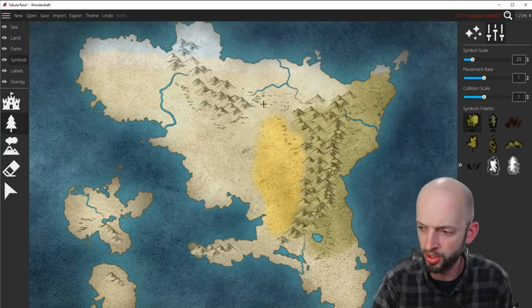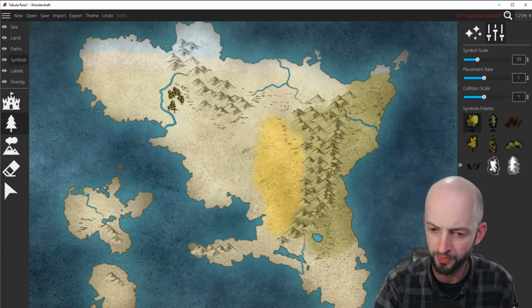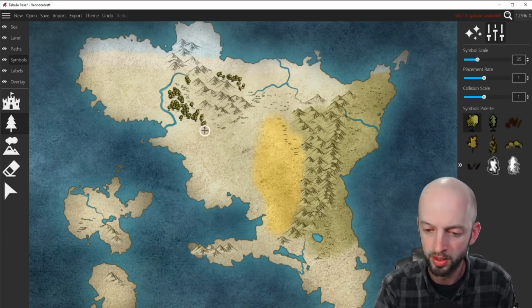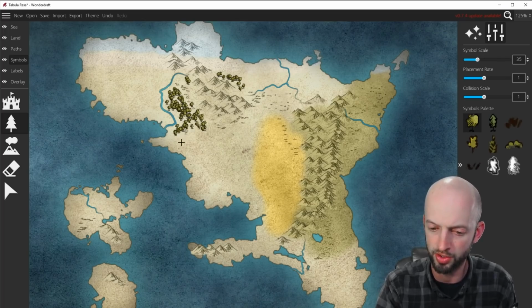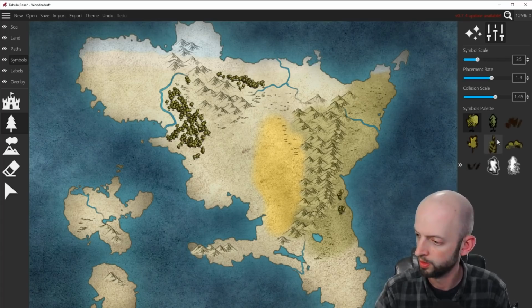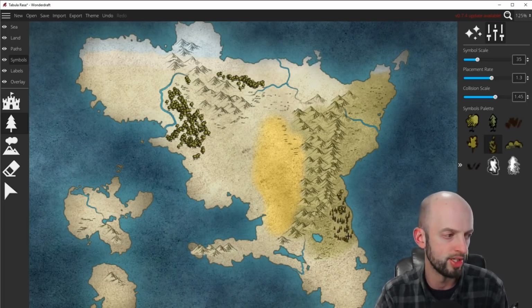All right, we'll do some forests. Make the trees a bit bigger. Okay, we'll do a forest right here for sure. And you can place them individually by clicking there, or you can just drag it all around and color your trees in. All right, we'll choose a different style. Little evergreen trees.